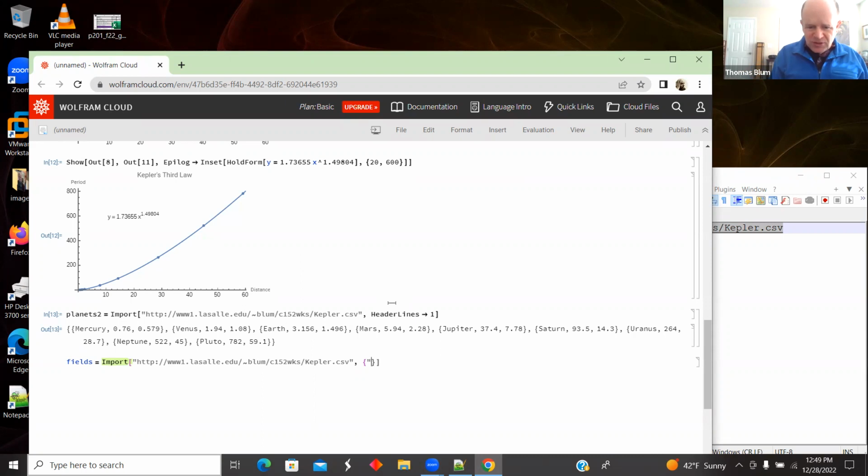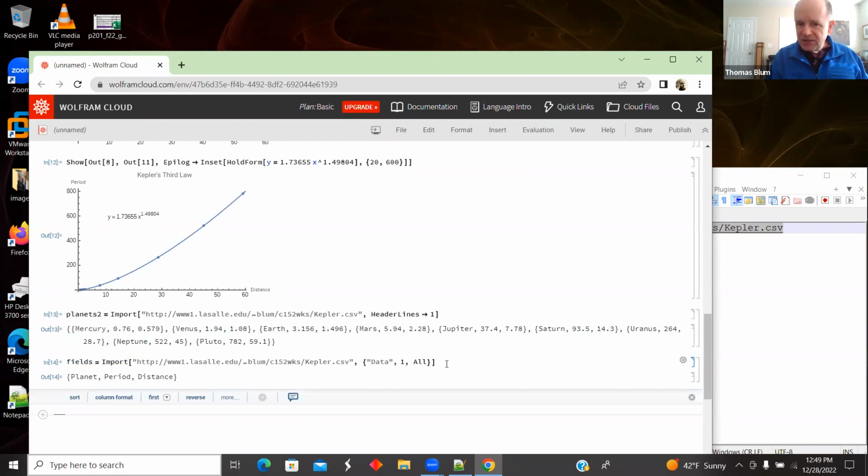So I'm going to use this argument that's sort of a triple. I'm just going to say data, and then rows and then columns. So now I'm saying I want only the first row and all the columns. And that's going to bring in this little list of the field names.